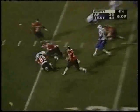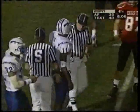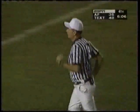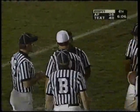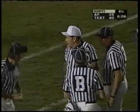Calvin King trying to bring it the other way. Flags down. And to add to not the greatest field position, LaRon Hudgens, I think, might have had an illegal block down there. Well, I tell you, that one official was standing right next to the play looking at it, and a guy from about 40 yards away calls it. I don't understand that. So a serious hole that Air Force is going to be in either way, whether it's right there or not, but they're going to back it up inside.